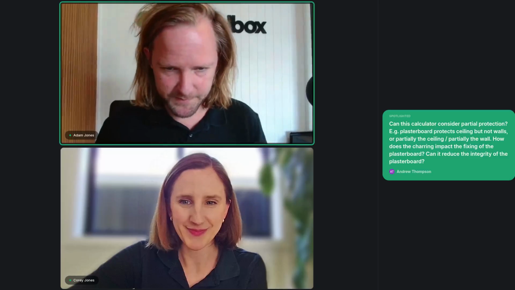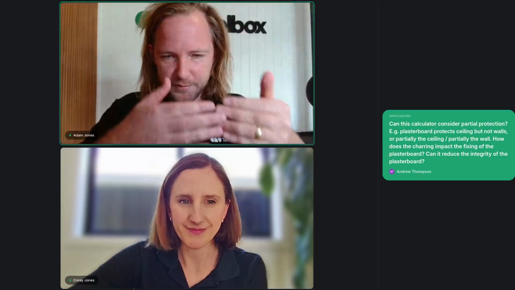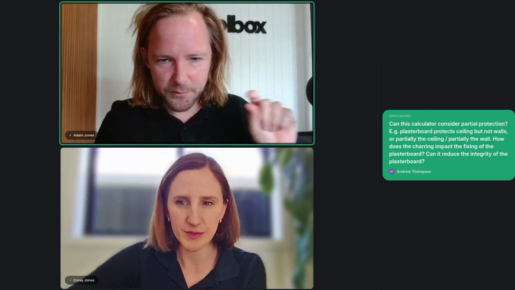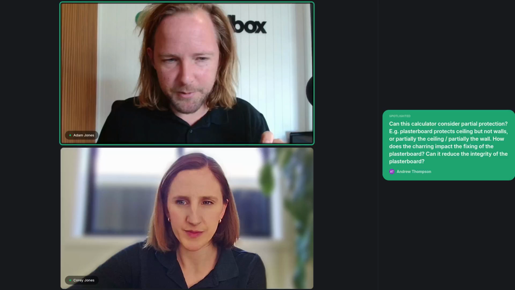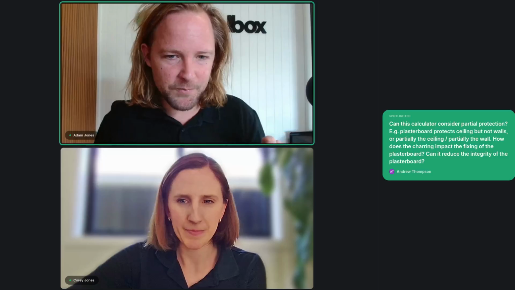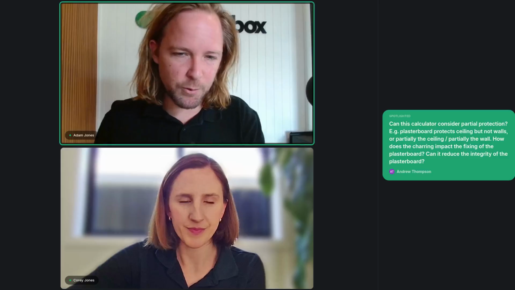Gotcha. If I hopefully understand your question well, Andrew, feel free to send me an email if not. By partial protection, do you mean it's protected in one area and not another? If you've got a ceiling exposed and a wall not exposed, on our platform you can go calculator by calculator, scenario by scenario. So you do the floor and the wall separately.